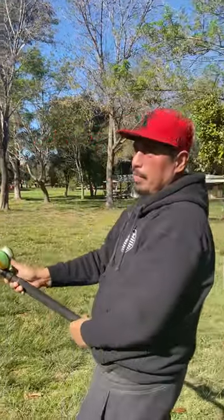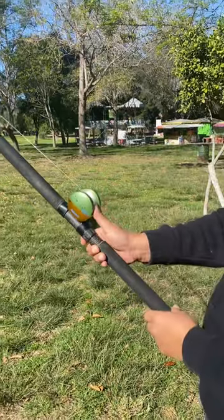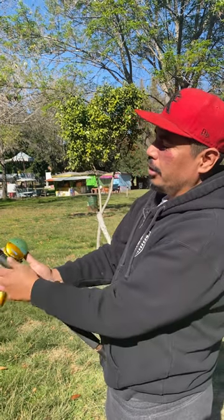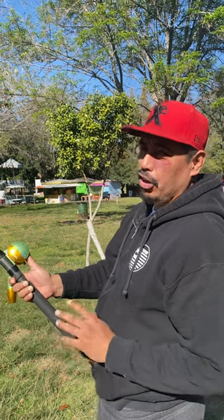As you can see, a slight bird's nest. I tried controlling it and the jig flew way out there. So with enough practice you'll be able to cast it well, but like I said, there are other reels out there that have cast control that might be better for people that are learning how to cast.